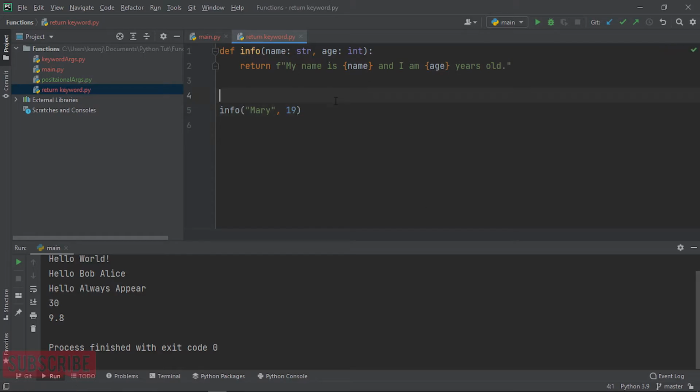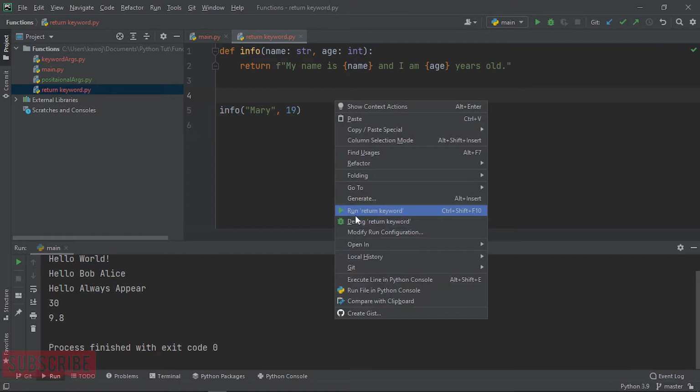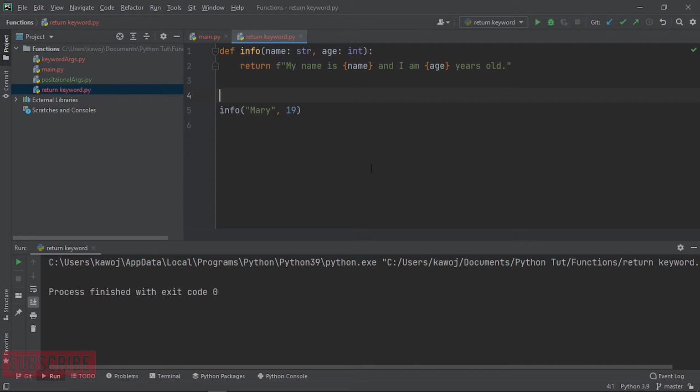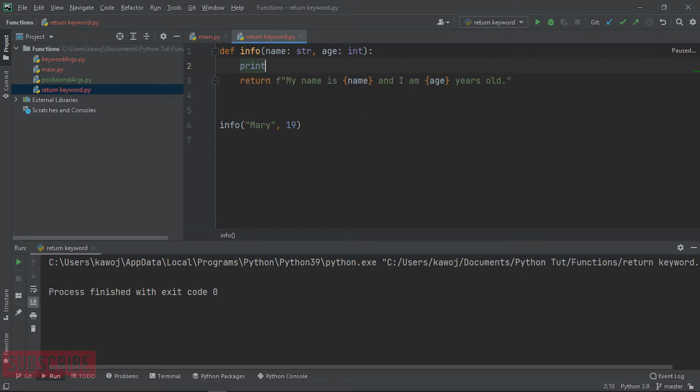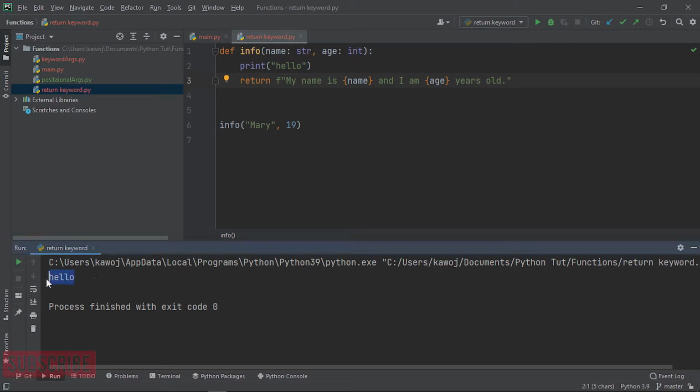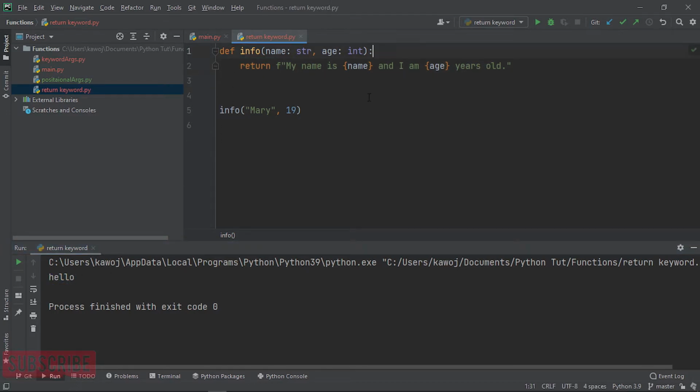So if I should run this code, I'm not gonna get anything because I'm not printing anything inside of this function unless I type something like print hello, something like this. But we are not going to be getting this return expression, sorry. So this is hello, which is this only print. So let me remove this.